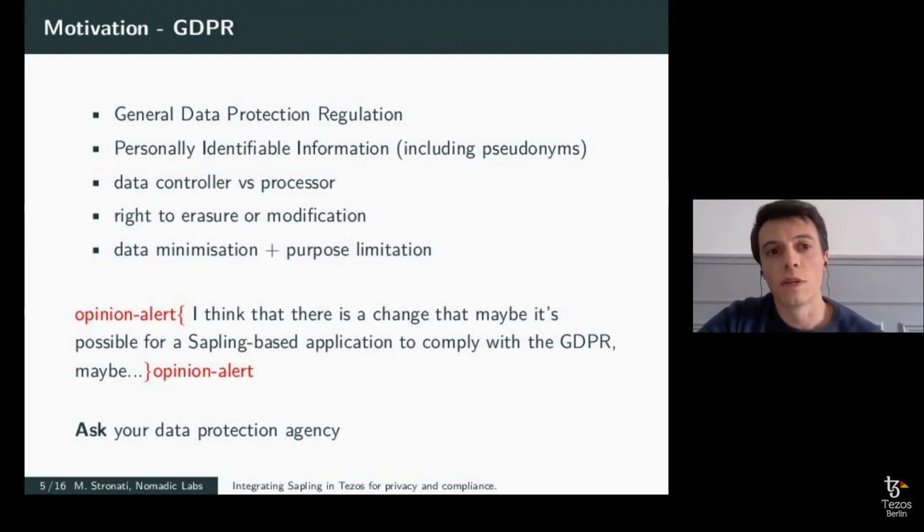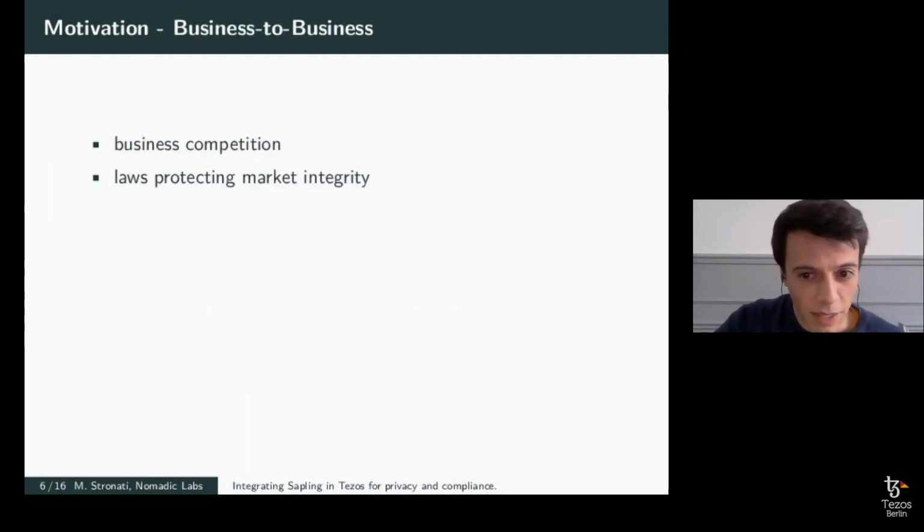I think the best thing to do is get familiar with all these concepts, ask yourself a bunch of questions about the application you're trying to build, and then ask your data protection agency. There is one in every European country, so try to have a dialogue, try to ask, don't be afraid. They're not there to stop innovation, they're there to make sure that things go in the right way. The last thing that you want to do is to launch your great product and then be stopped or fined because you made a stupid mistake that maybe you could have avoided at the design phase. So try to build a dialogue and be open, ask questions. They're usually very nice people that are trying to solve the same problem as we are. So this is a bit my advice.